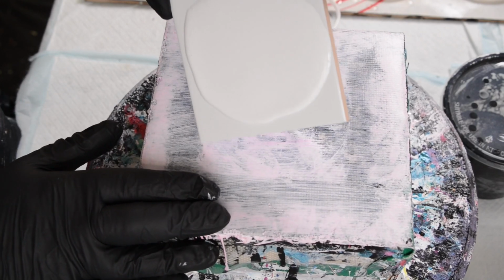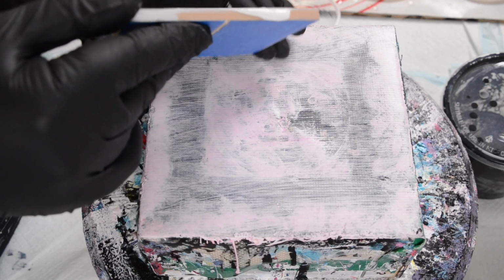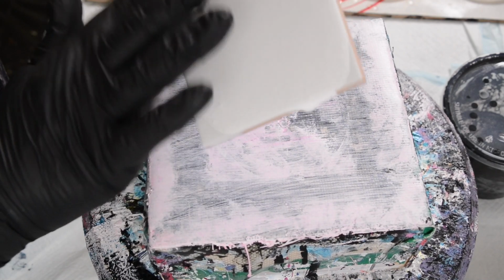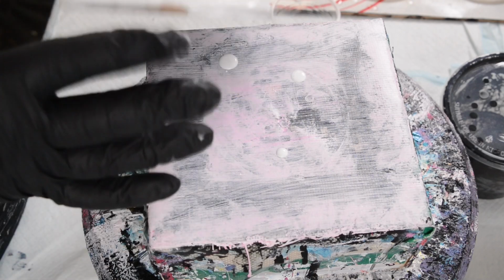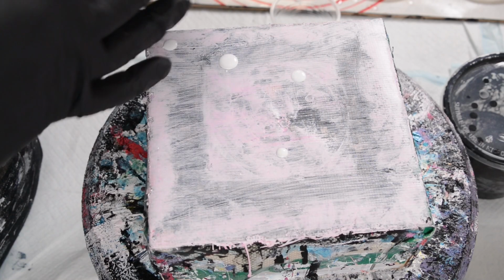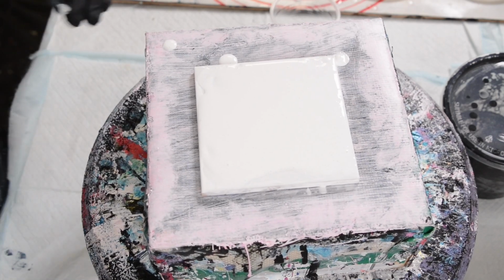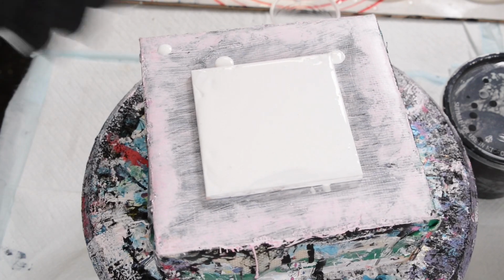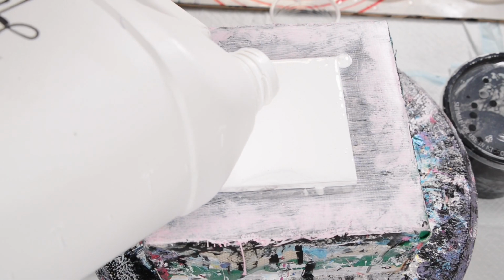Okay, so I'm going to put down my base coat first, and we want this nice and thin. And the only reason I'm using my spinner is so that I can get a nice even coat on these. And I do find with my Dutch pour coasters that I need to coat the sides better. And I will need to check them for coverage at the end, because I don't always manage to reach the sides with it. Now, this paint is very bubbly because I did give it a good shake.